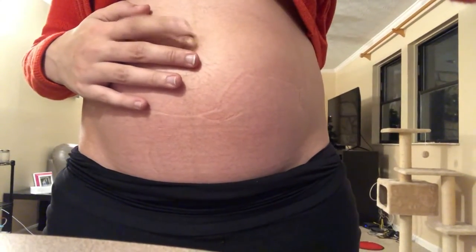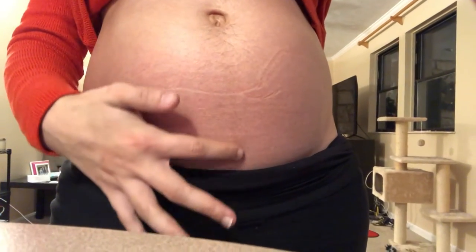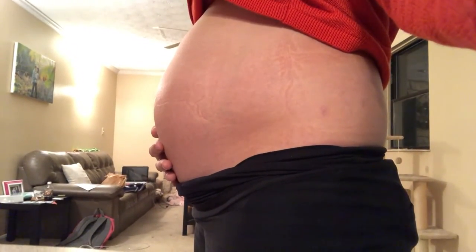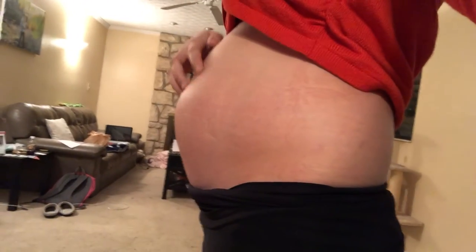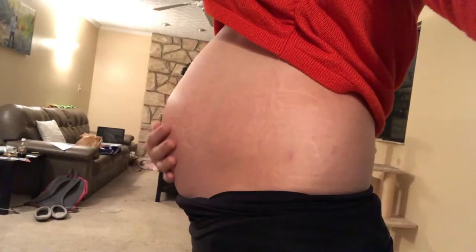Let me show you a belly shot. Here is what my belly looks like with clothes on, and then here it is without any clothes on. Here is my belly from the side, and here it is from the front. I forgot to tell you guys — my belly button is slowly becoming an outie. It's very shallow now and it won't be too much longer before it pops. I think I've also started to form that dark line that goes from your belly button on down — it's kind of hard to see, but I think I can start to see it form. My belly has definitely popped more this week — it's bigger, wider, and I feel like it's higher up this week.